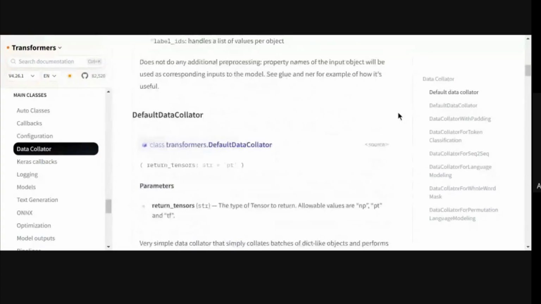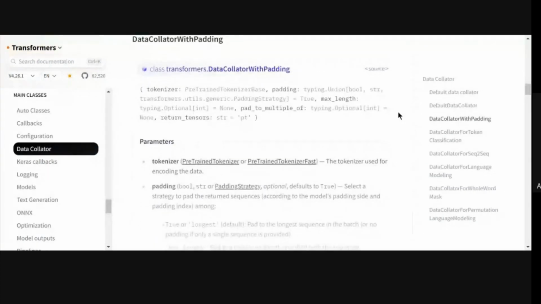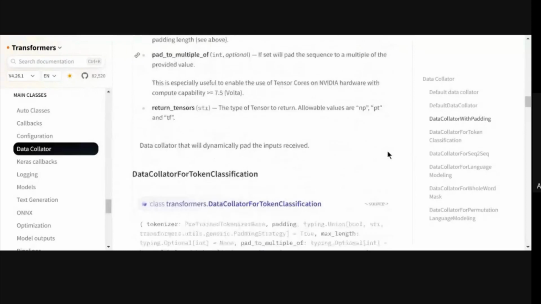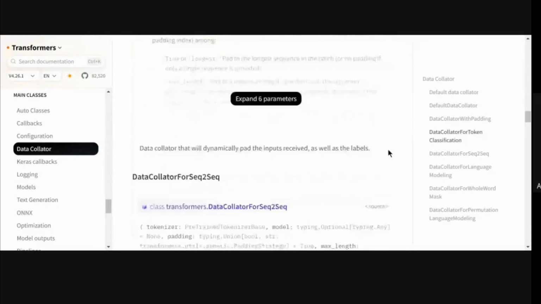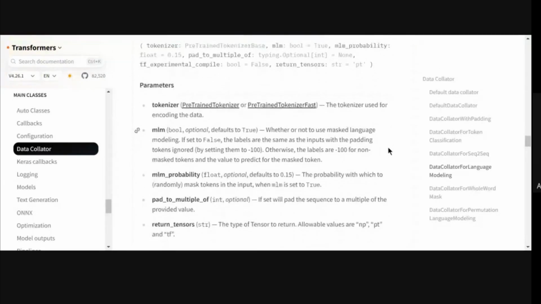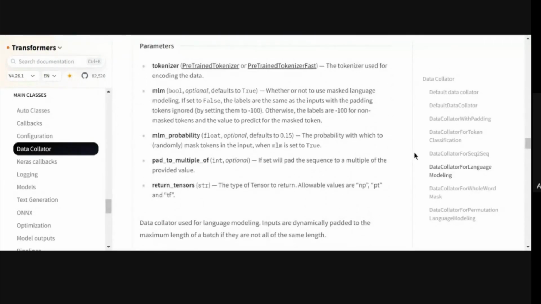There are a lot of different data collators you can use. We've used one with padding because it's a good collator. You can go through different sorts of collators and see what fits your task best, right?